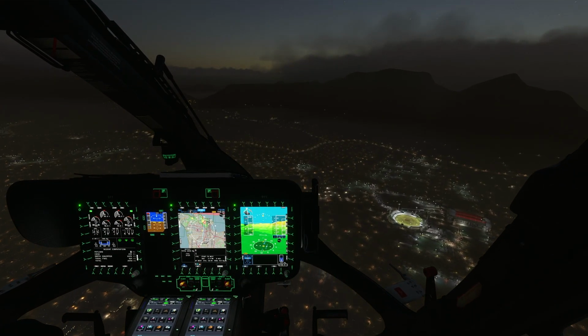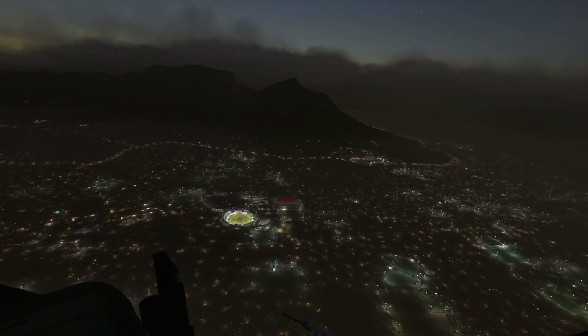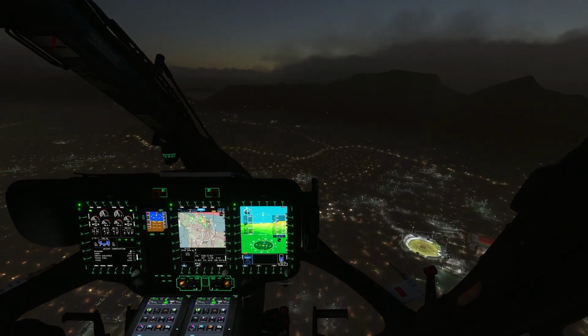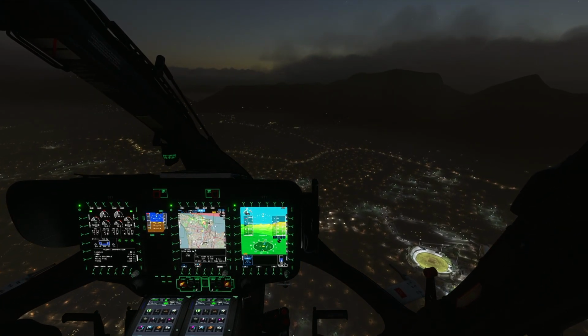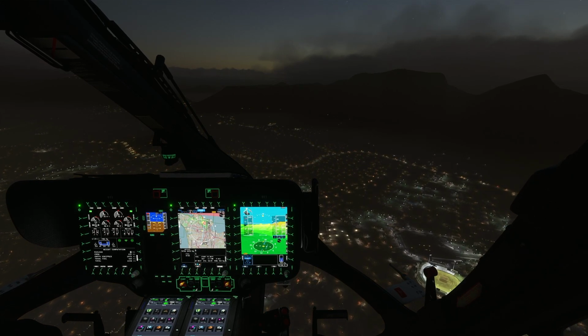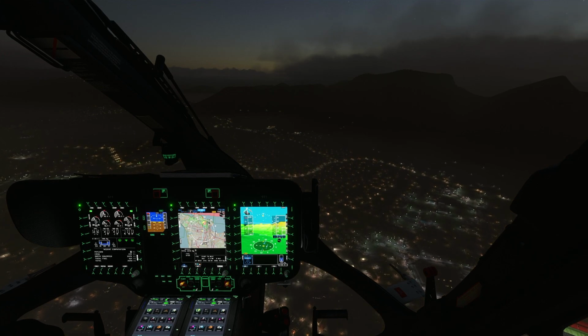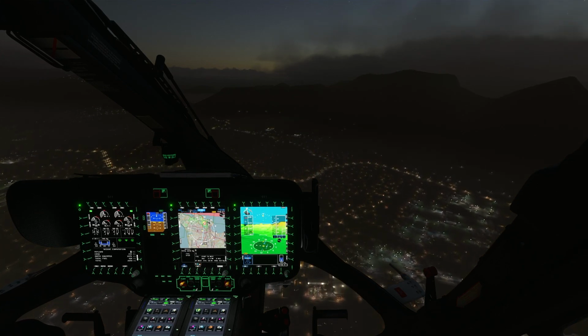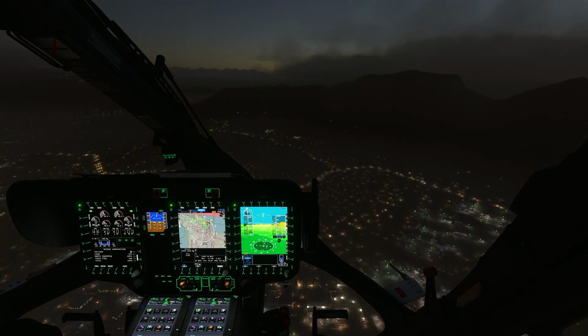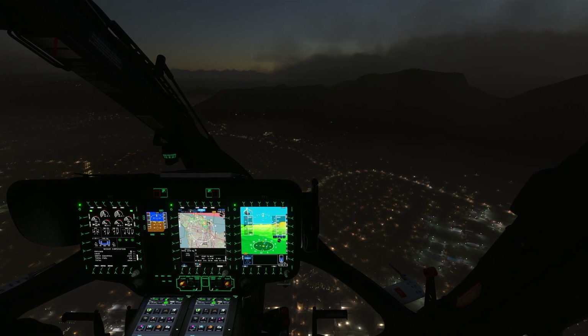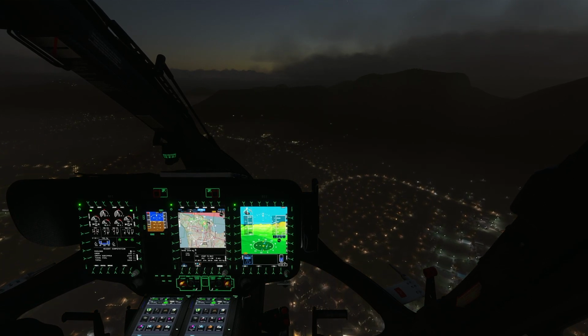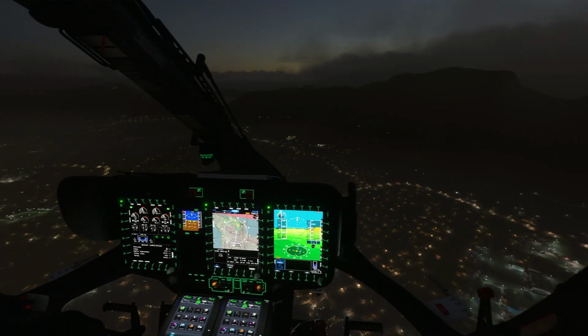There's a little bit of light still left in the sky. But a nice crosswind from the left.